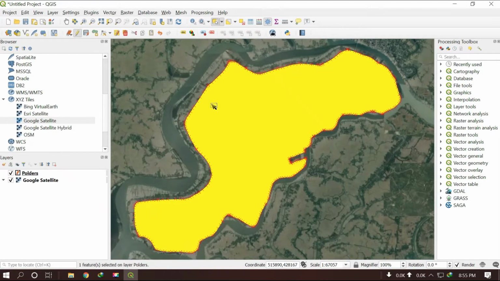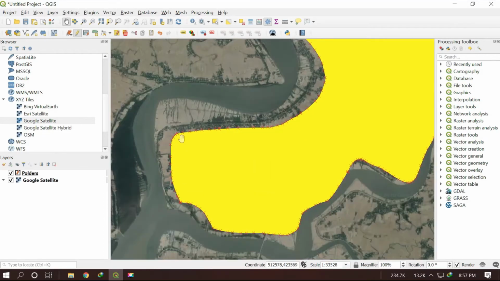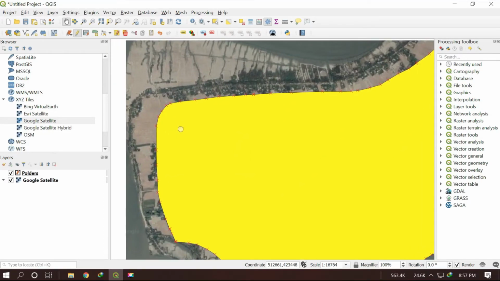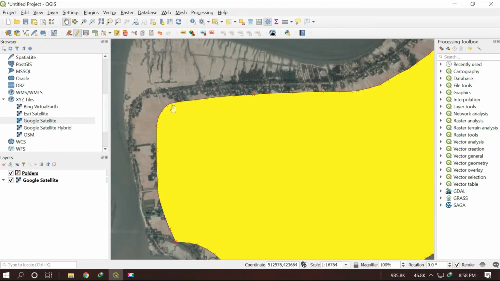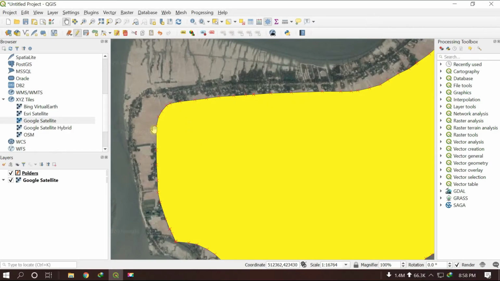After you do it, you click on the toggle editing and enable editing for this polder shapefile. Just right after the toggle editing, you see a new tool named Vertex Tool. Click on the Vertex Tool and you will see that a drop down menu will come. From there, select Vertex Tool for current layer.